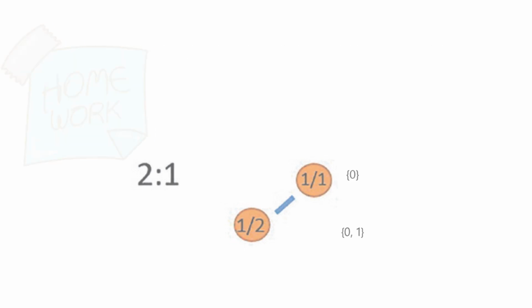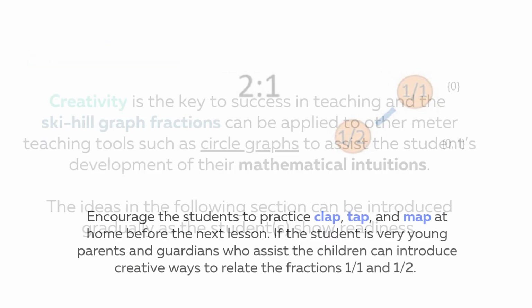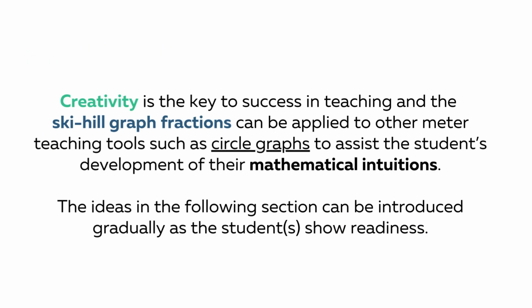they learn. Encourage the students to practice clap, tap, and map at home before the next lesson. If the student is very young, parents and guardians who assist the children can introduce creative ways to relate the fractions 1/1 and 1/2. Creativity is the key to success in teaching, and the ski hill graph fractions can be applied to other meter teaching tools such as circle graphs to assist students' development of their mathematical intuitions. The ideas in the following section can be introduced gradually as the students show readiness.